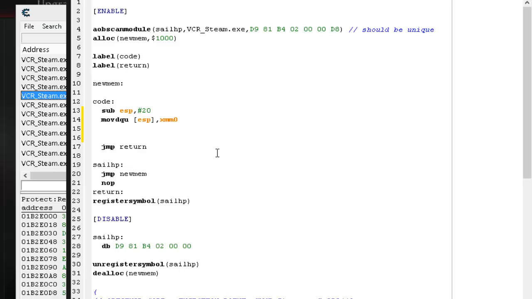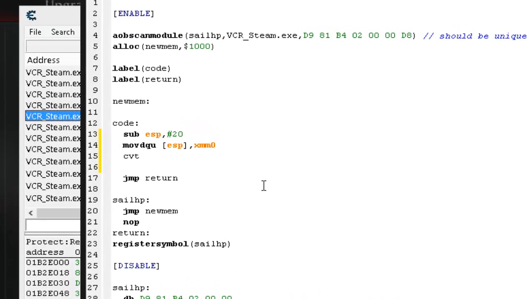Alright, so now we're going to learn this command, CVT, which means convert. We want to convert an integer into a float, so we're going to convert SI for an integer to a float.